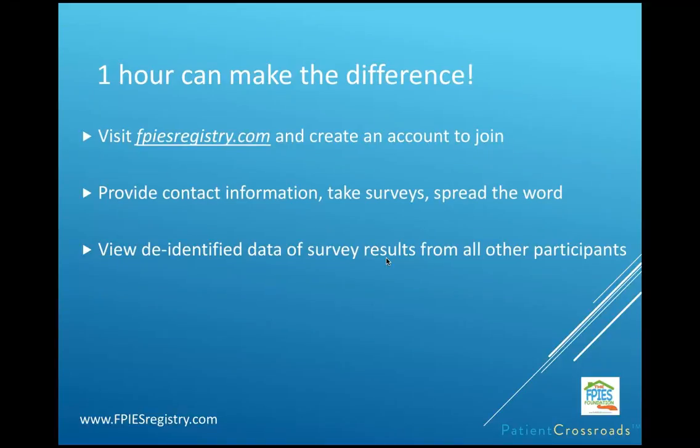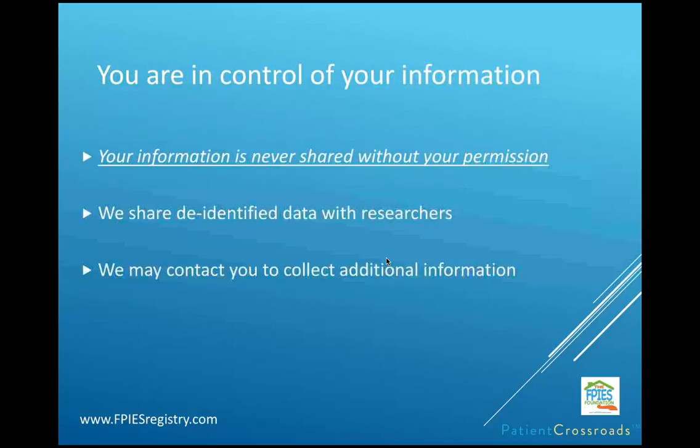Essentially, what you need to do is just go to fpiesregistry.com. You create an account, you set your permissions, you tell us how you would like to share your information. You provide some contact data, complete some medical surveys, and spread the word. Tell others about this program and get them involved as well. By doing so, you can view de-identified data of everyone else in the system and really learn from the broader community. And I'm actually going to show you what it takes to participate.